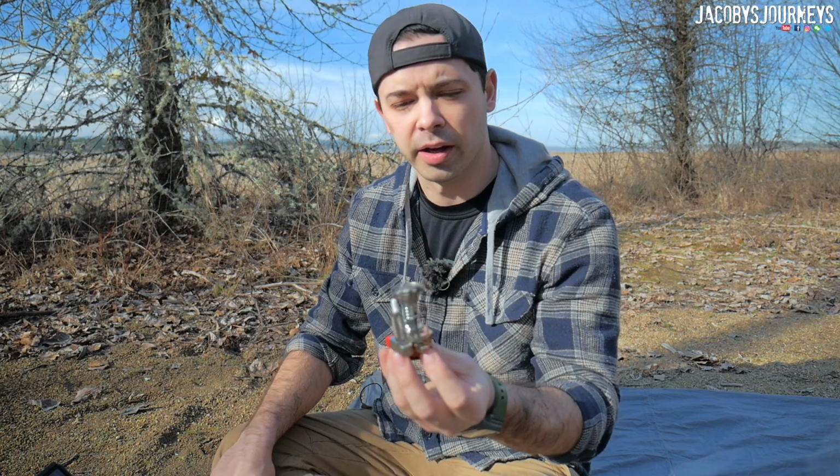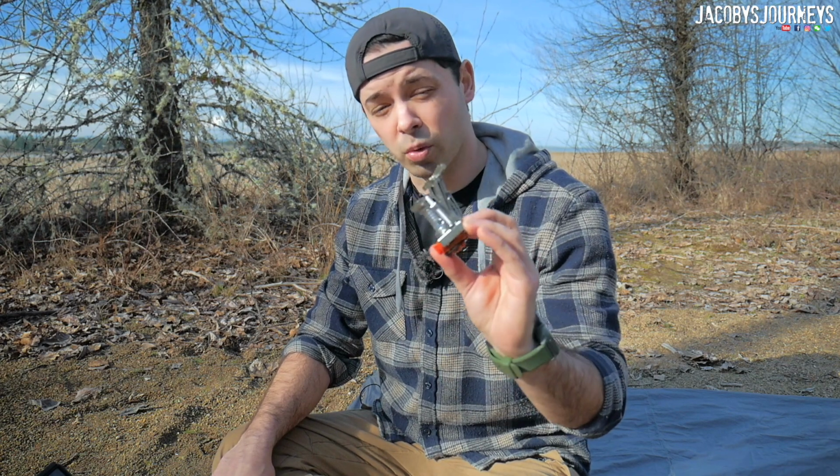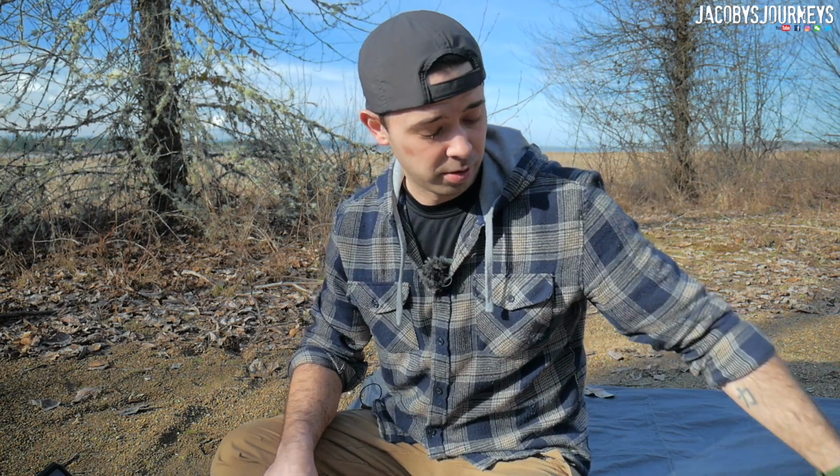So while we're waiting for that to reconstitute, I thought I'd mention this little pocket stove I have that you saw here cooking it up. I have another video about this. These things are really cool. I think they're like 10 bucks or 15 bucks, so it's probably a third or a quarter of the price of the MSR Pocket Rocket. These things work really well. I recommend checking that video out. I'll put a link to it. Super handy to have, super cheap.